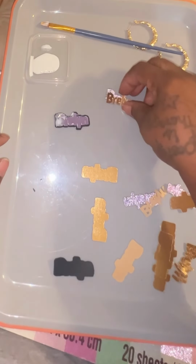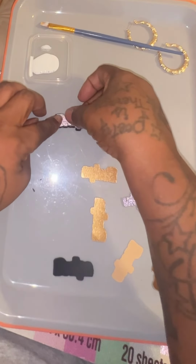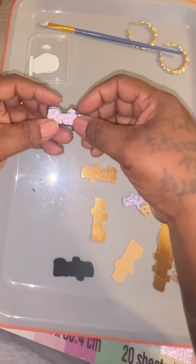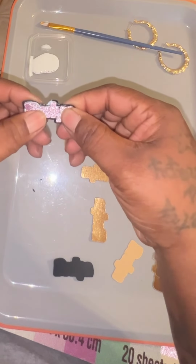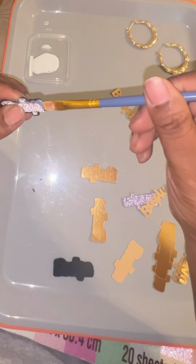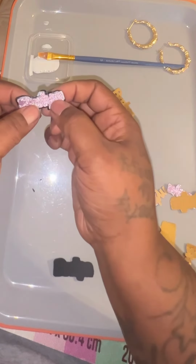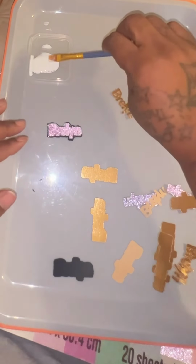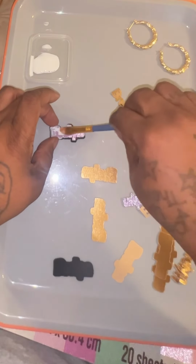Turn it off. And we'll add our second purple piece. Put some more in there. So that's what we got so far. Y'all see that? Now we're gonna add our last top. Well, we're gonna add our first gold piece here.